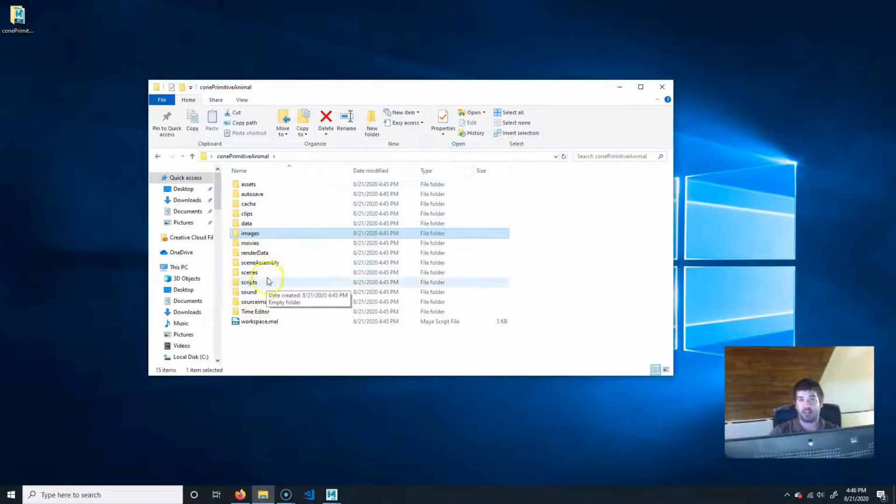But it automatically makes this file folder structure. If you've ever done any video editing, you can save the video editor's file, but it doesn't save the videos in there, right? It just saves the reference to those. So you want to make sure that everything you're working on all goes inside this one folder. Otherwise what will happen is that you might give me the Maya scene file, but I don't have the images that are being painted onto it, so I won't see it. I need the whole folder, okay? The whole Maya project folder. The project folder is the entirety of your project.